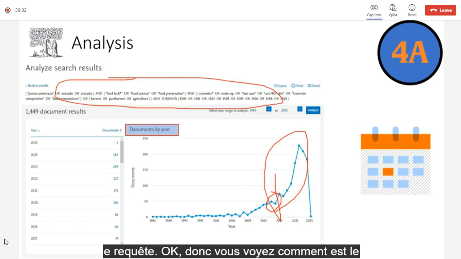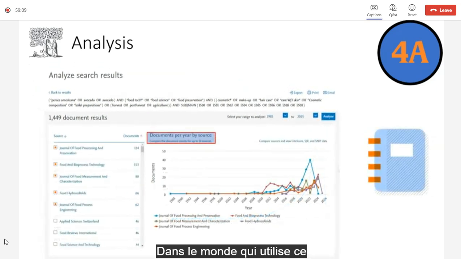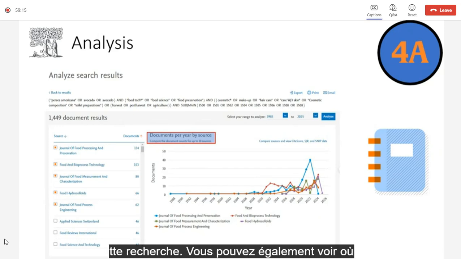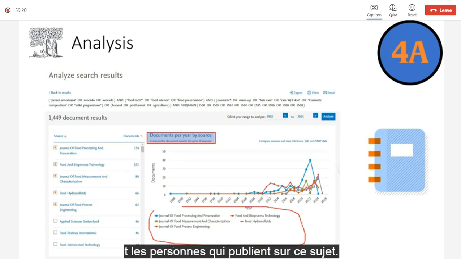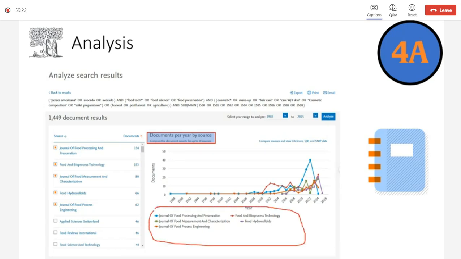So you are seeing the dynamics of this topic in the world, using Scopus as your field for this search.